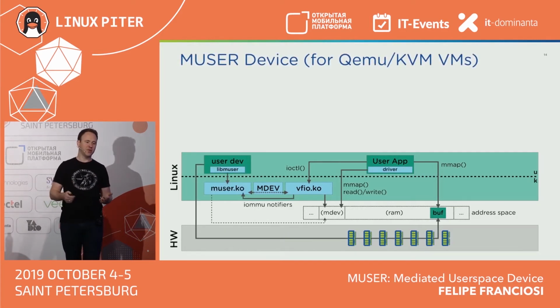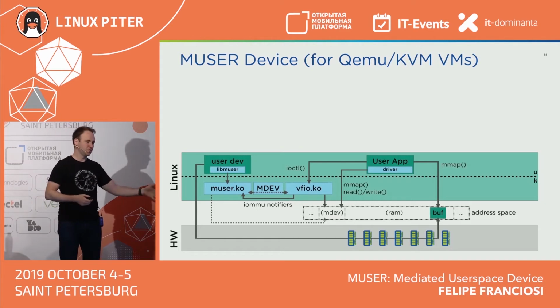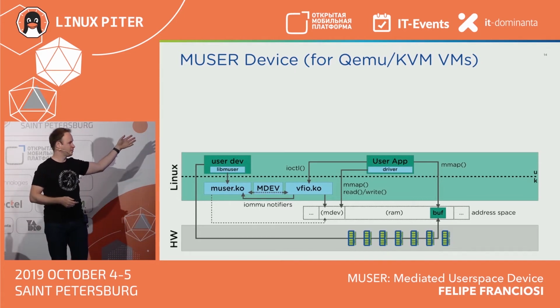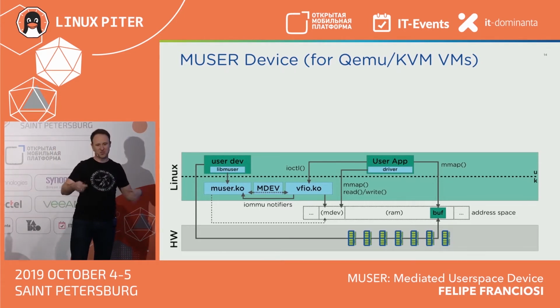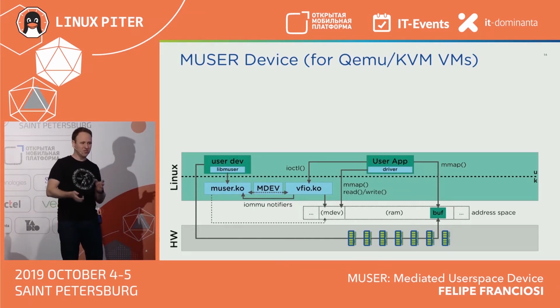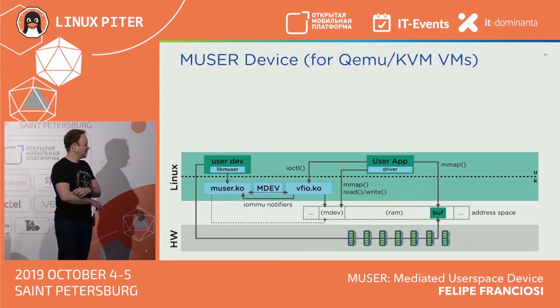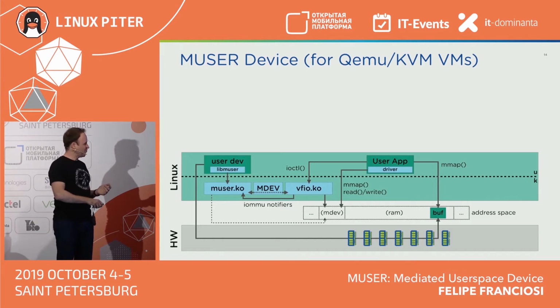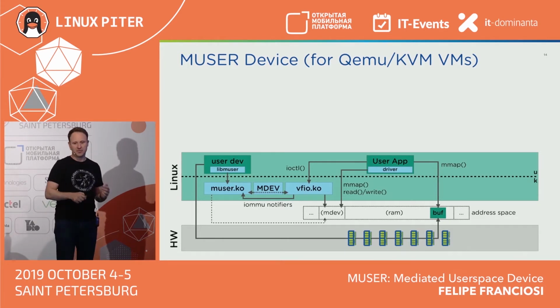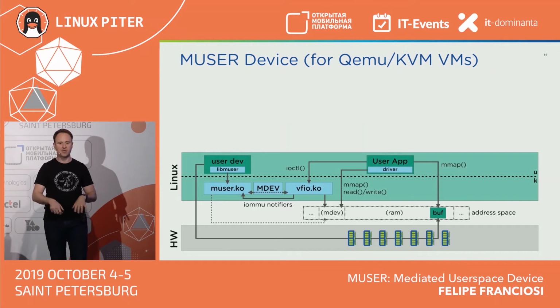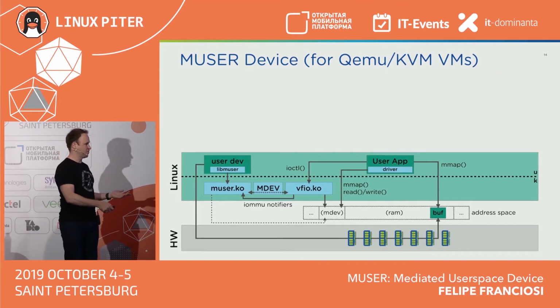So we came up with a model where you have a driver that knows how to talk to MDEV, and you have a user space component, which we encapsulated in a library called Libmuser, Muser for Mediated Userspace. It's a bit of an analogy to FUSE, filesystem in user space, but M for mediated. And I don't know, we like the name in the end. We made it really simple for you to write devices in user space on top of this library and present them to VFIO this way. Then you can use this to pass these devices through to virtual machines, which is our use case, but you could also just use it to write your own user space drivers.